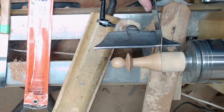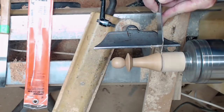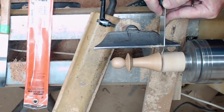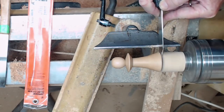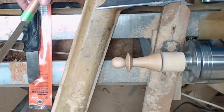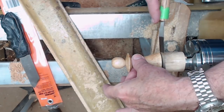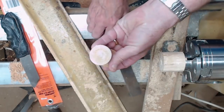Here's a better example with a small item. Get it all the way down to maybe a quarter of an inch. This is something I'd feel comfortable taking off with a thin parting tool, but I'm using it as an example. I would not cut it off with the lathe running — do it manually. Get your tailstock support out of the way, because inevitably you're going to wind up chopping it off. This saw cuts on a pull stroke. Just a few quick strokes and you're done.